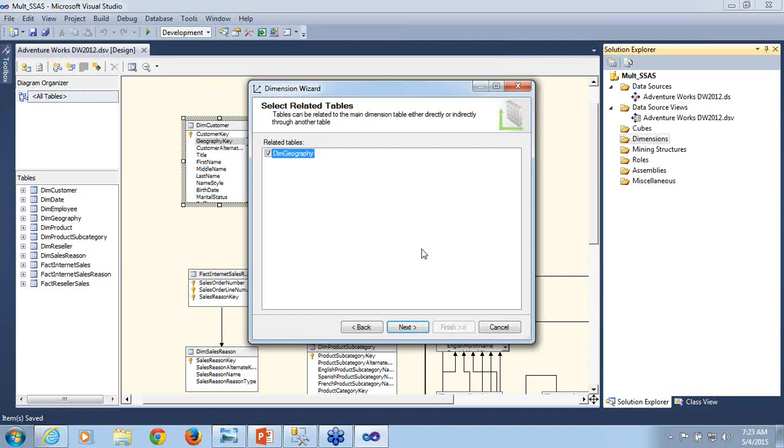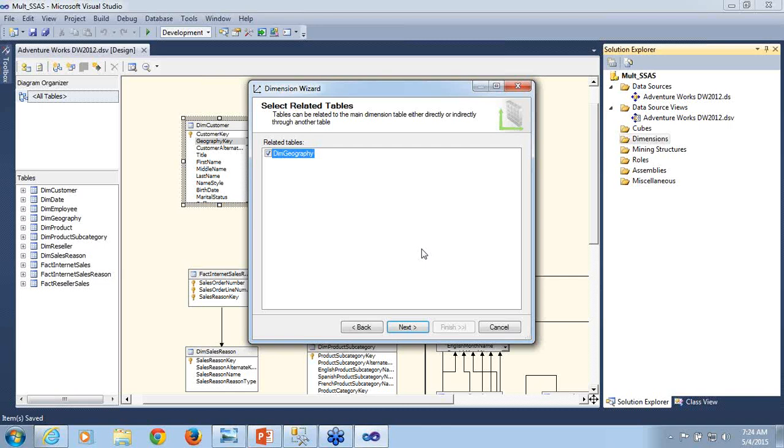Now the question is whether you want to create a single dimension which will have the customer attributes plus the geography attributes. If you want to create one single dimension which will contain attributes of both the dimensions, then you have to recreate that dimension.